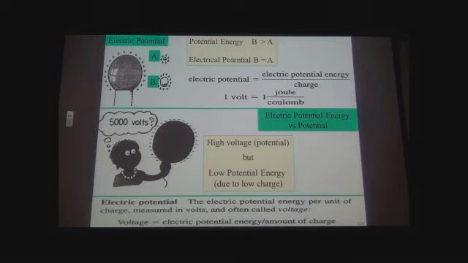Make sense? So total potential energy is the $10 plus 10 plus 10 or whatever. So $60 here. Over here, it's $120. That's the potential energy, adding up all the dollars of all the different students. But the potential is the potential energy per student, $10. The $10 is a potential.